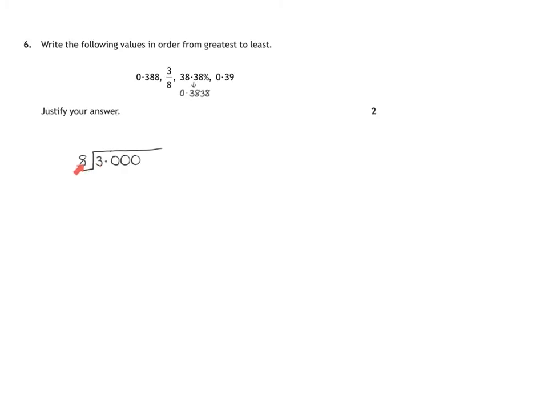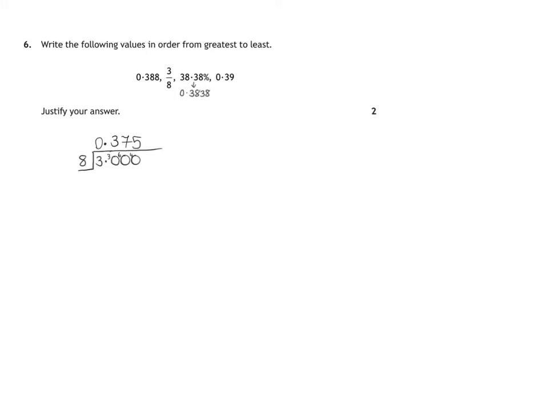So I do 3 into 8 and I get nothing. No 8s can be made from 3, but I have 3 left over. So now it's a case of 30, how many 8s can I make? So 8 times table, 8, 16, 24. So it's going to be 3. And then I had 6 left over because I got to 24. And now 60 for the 8 times table, so the closest one. 5 lots of 8 is 40, then 48, then 56, so it's 7. And I have 4 left over. And then 40 into 8 is 5, so I get 0.375.